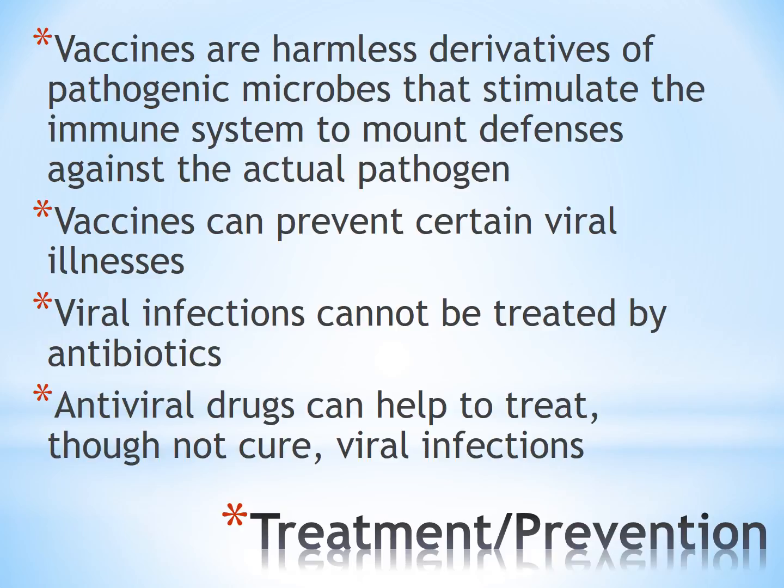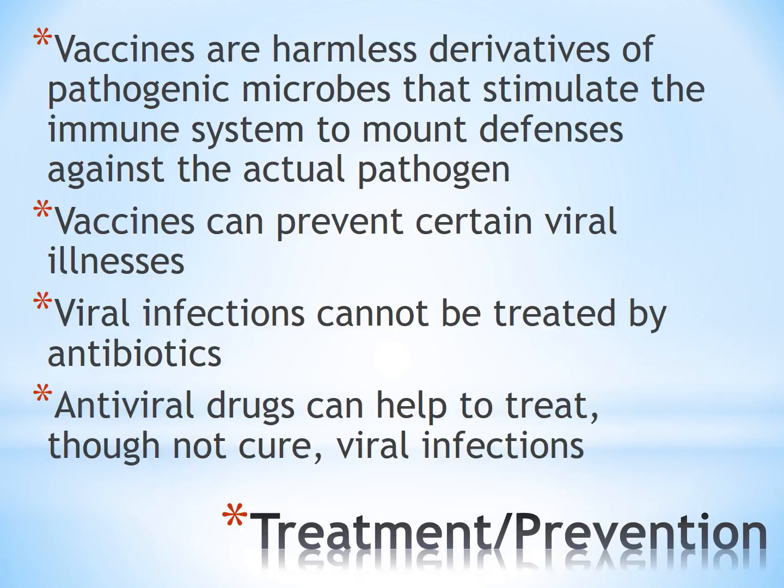But the big thing to note is that viruses cannot be treated by antibiotics. So if you've ever had mono, they've always told you you just got to let it run its course. If they give you an antibiotic when you have a virus, what they're doing is they're trying to kill the bacteria that the virus is infecting. But they do make these things called antiviral drugs. And what they do is they treat the virus, so it inhibits the virus from working, but it's not actually a cure.